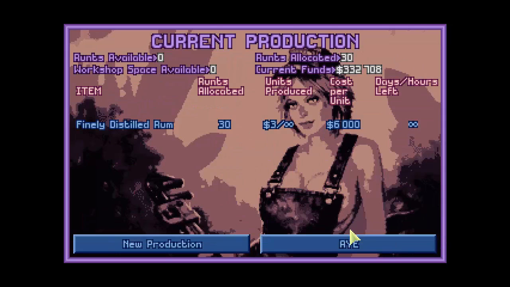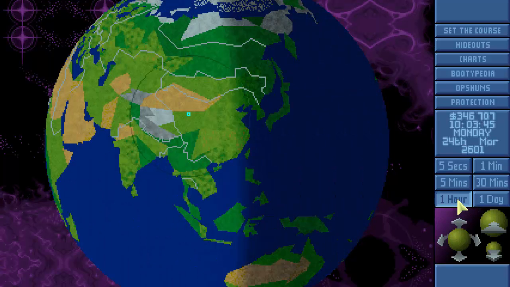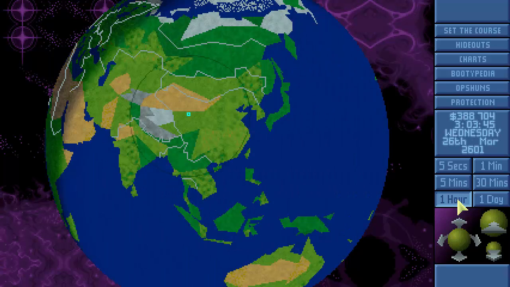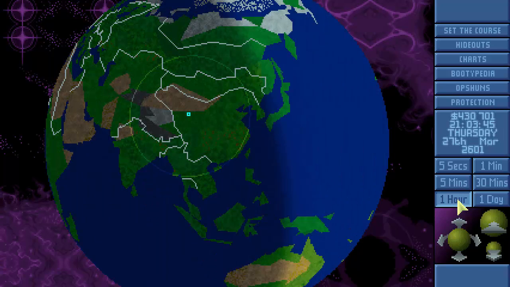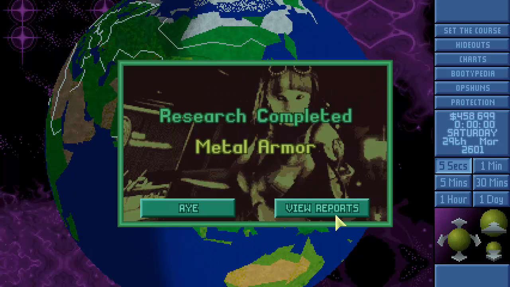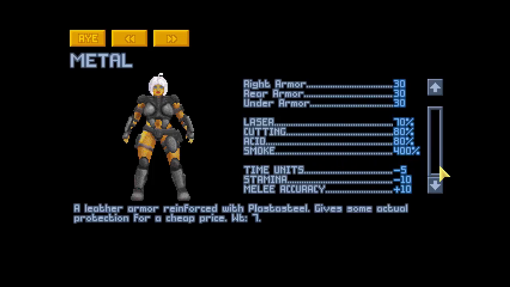Let's get the girls back on there. I'll have to experiment with who I want in the leather armor probably before I really pull it into being. I think that the metal armor is going to be a better option for us too. All right, get to the end of the month. It's going to be a pogrom. Our metal armor. Okay, 35 front. There we go. 30, laser is better. Smoke is still bad. Man, the accuracy's gone up.